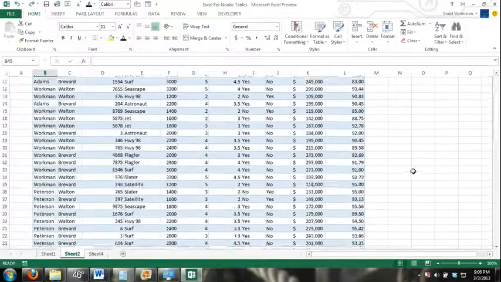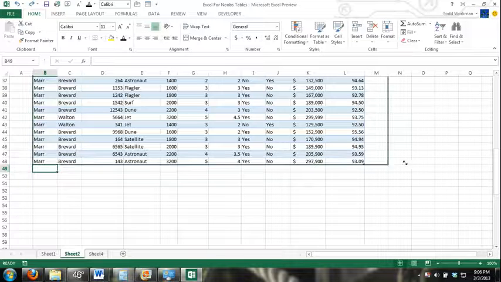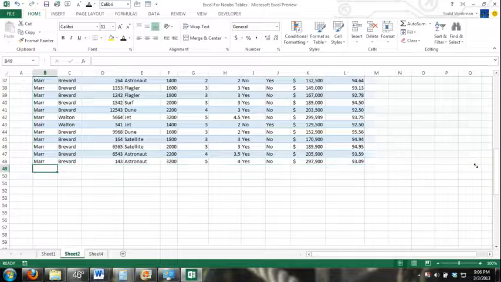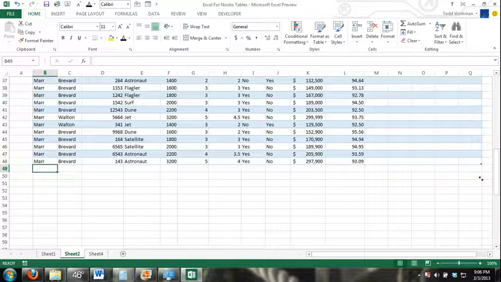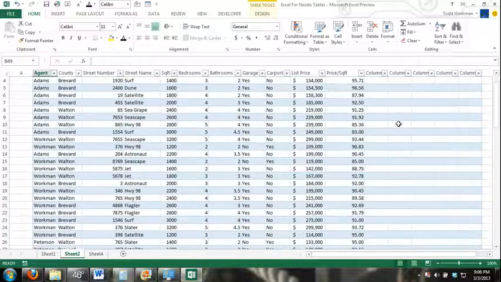Another way to add columns is down here to the very right. It makes it very easy to add columns or rows, or to resize your table. You have this resize handle at the very bottom right of your table. You just hold your cursor over there. You have the diagonal double arrows. You click on it and you can drag your table to the right. You can add new columns. You can drag your table down and add new rows. And it's going to carry this formula down as well. So that's another way.